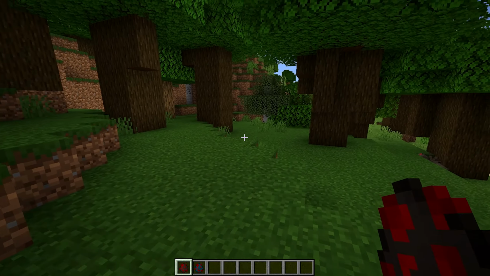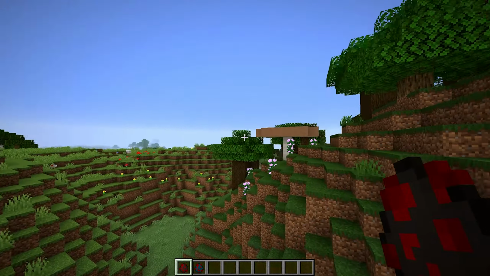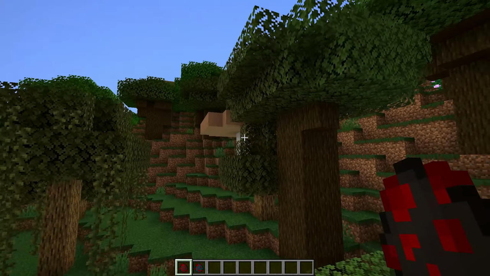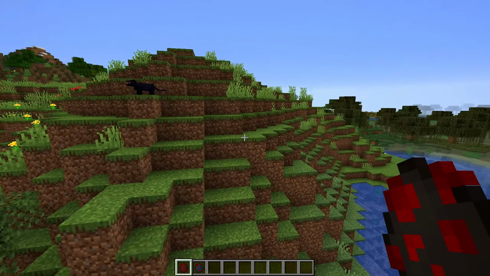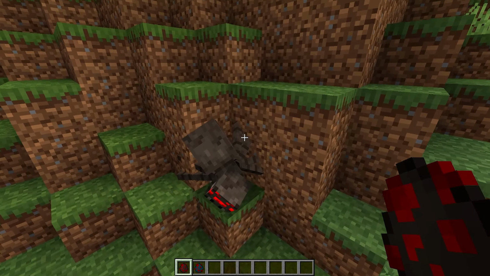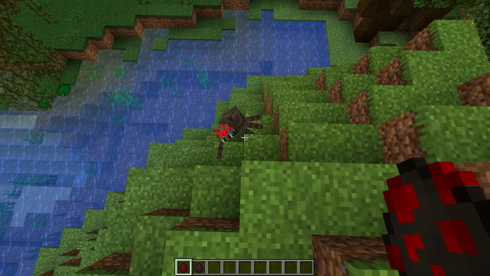So aside from trees, of course, spiders can climb pretty much anything in Minecraft. If you play Minecraft for more than a day, you would probably know this. But let's take a look at some other examples here. So this is yet again another example of a spider climbing a tree. And spiders can climb walls too. I'm sure you guys know this, but let's see how it actually functions here. So there you go, there's a spider climbing a wall.